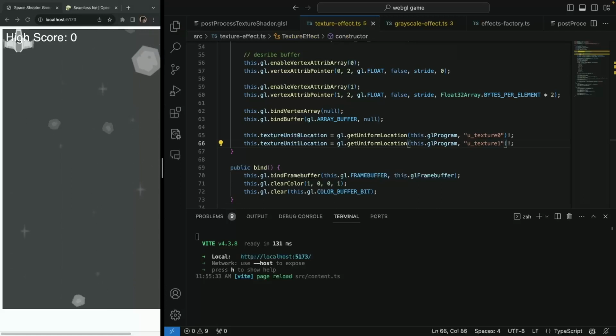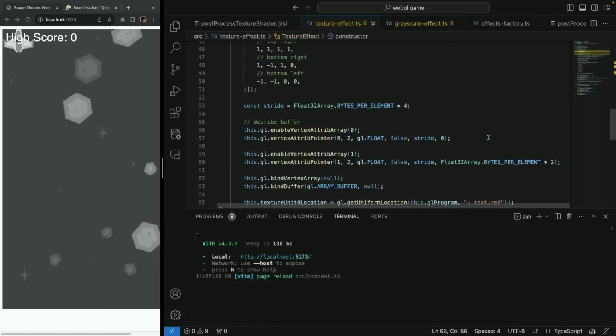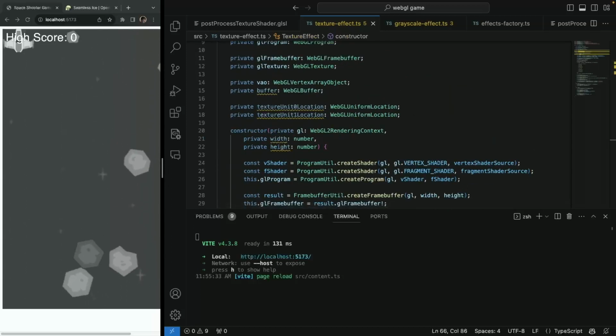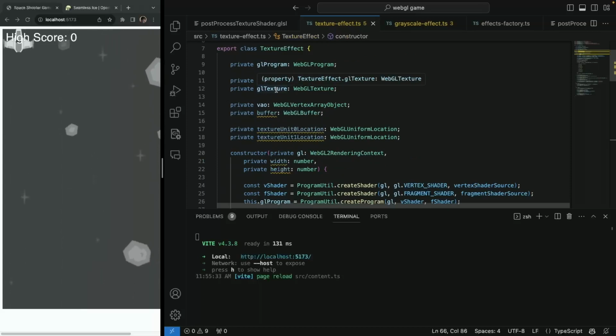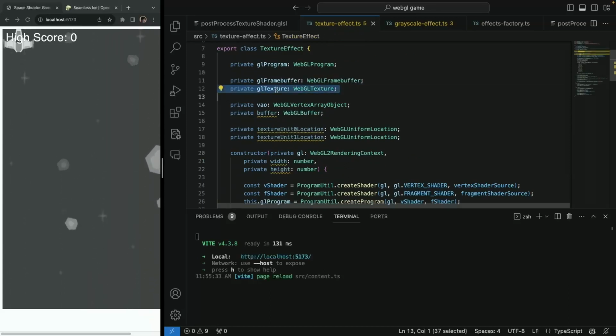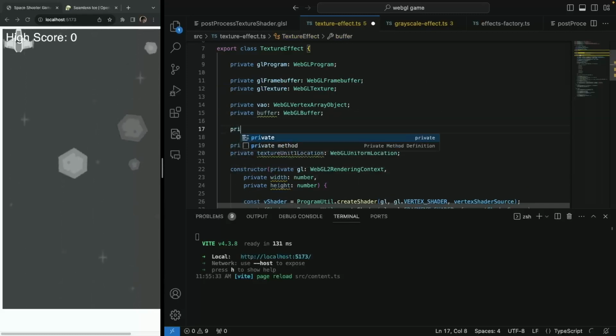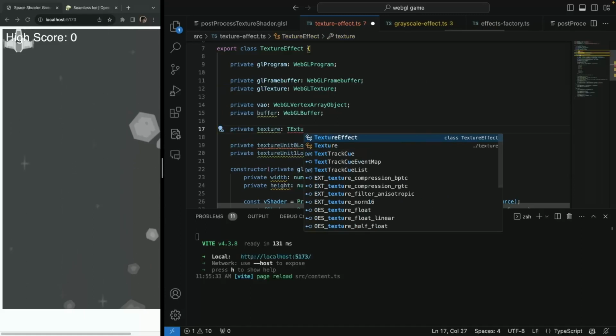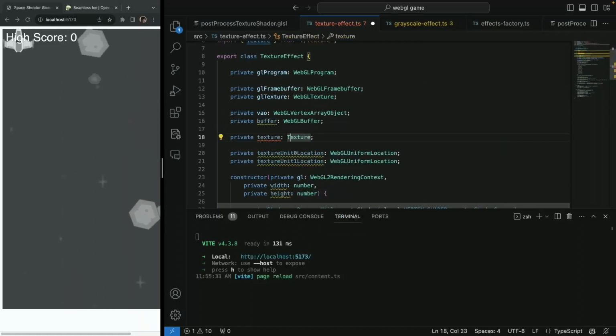When we try to pass multiple textures to our shader, we need to assign texture units. We're going to see how that works as well. But let's go further. We had our GL texture, which can remain as it is, and then we're going to have our combine texture.